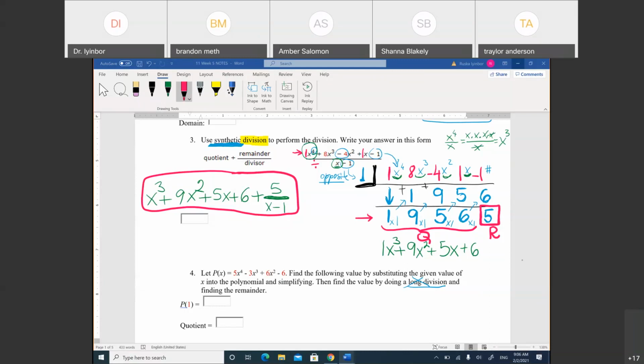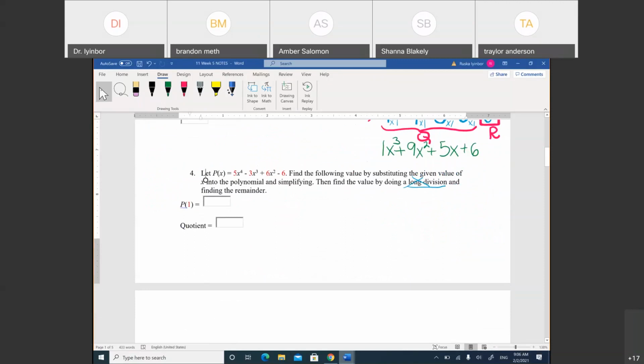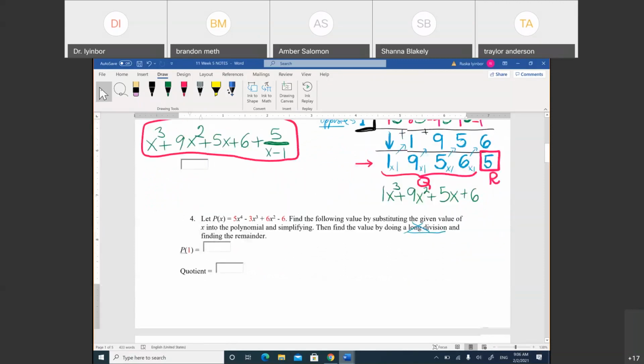And then you get the exponents. So from the top, you always subtract 1. So if this is x4 in the top, it becomes x3 in the bottom. Always minus 1. Okay? So let's go ahead. We're going to do more of those. So don't worry. We're going to do more of those. Okay. Next one is number 4.